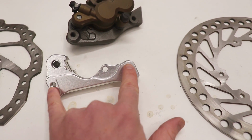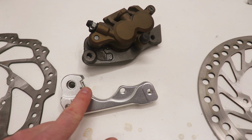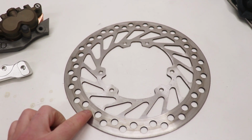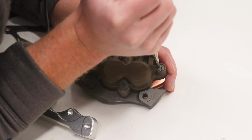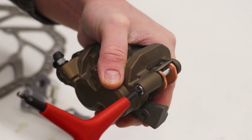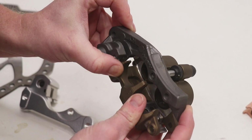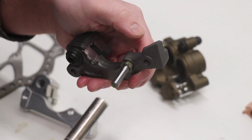So the mounting holes to mount it to the fork are the same, and now I just need to see if this mount will line up with the CR caliper. Let's cross our fingers here, because if this doesn't work, I will be stuck using this crappy looking rotor, and I really want to use the CRF rotor. It looks so much better. Shouldn't take much to pull this mount off and swap them out. And it looks like I'll need to pull this pin off the old mount as well.